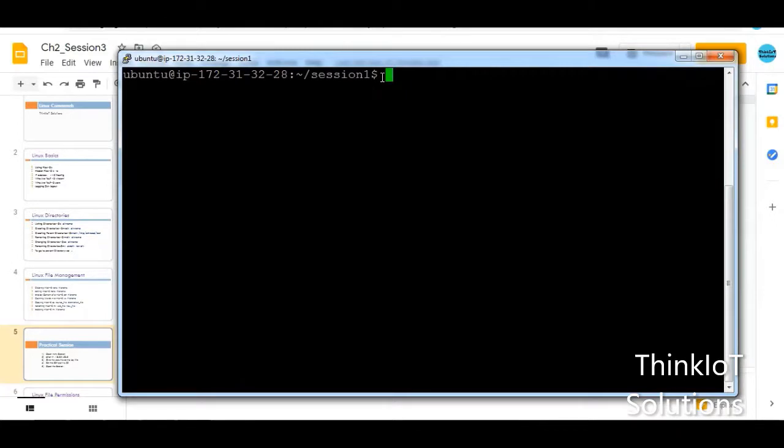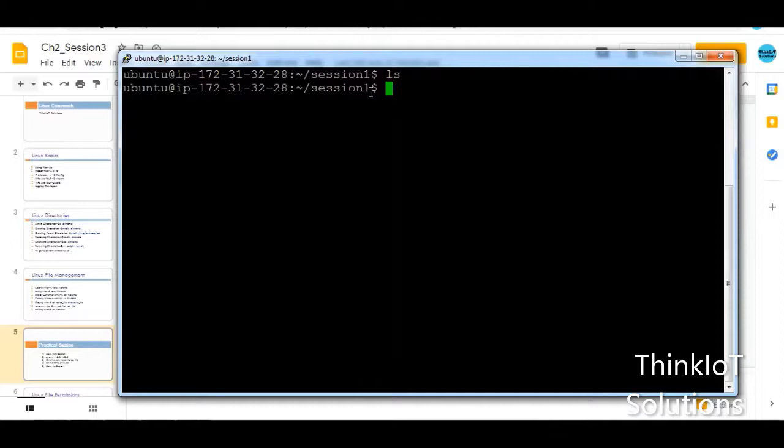Now let us go ahead and type ls. Because I created this directory just now, there won't be any folders in it. So when I type ls, it is going to return an empty thing. It's not going to return me anything because we have not created anything in this particular folder. So you need to always see which path you are in. Now you are in the home /session1.